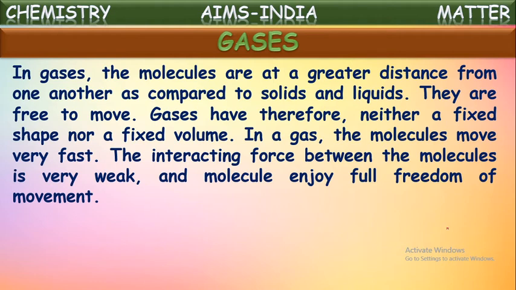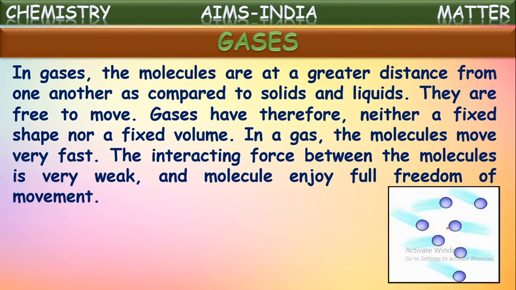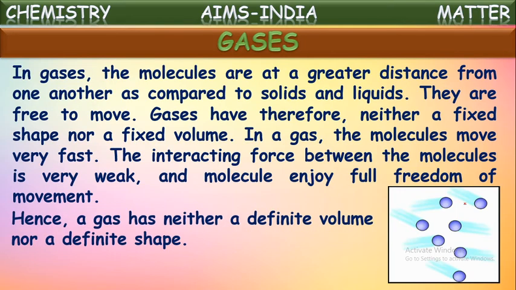In a gas, the molecules move very fast. The interacting forces or interparticle forces between the molecules are very weak, and molecules enjoy full freedom of movement. They can move as they want in any direction. But in liquids, they cannot move as they like. In gases, the molecules have full freedom of moving in any direction, because they do not have attractions between the molecules. See here how the molecules are moving in all the directions in gases. Hence, a gas has neither a definite volume nor a definite shape.